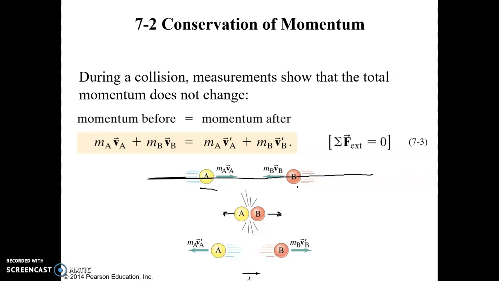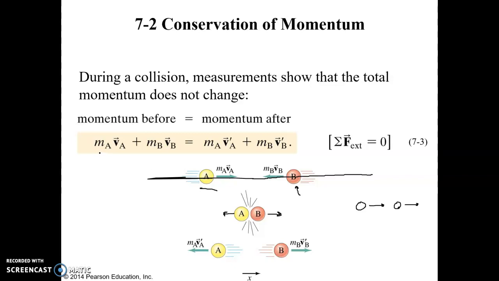It's unlikely that object B, in that case, would have enough mass and therefore enough momentum to cause A to bounce back to the left. So it's possible that after this collision, depending on what their relative masses are, both objects end up going to the right. So that's something we'll have to investigate. But we can do that by knowing that the total amount of momentum within the system before and after the collision is equal to each other.